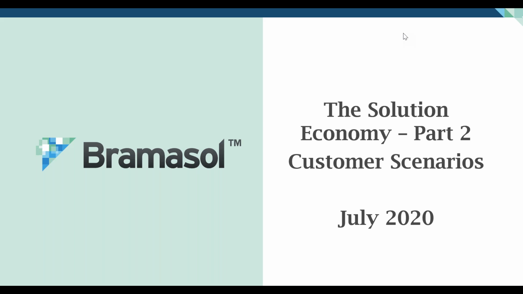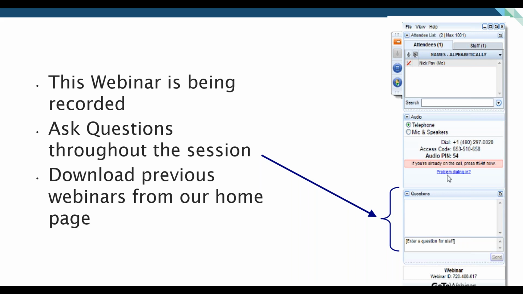Today, we're going to focus on, in the advertisement, we talked about it being the subscription economy, but what we're learning is there's a lot more to the subscription economy than just subscriptions. It's really all about the solution economy. So this will be part two of our discussions, and today we're going to focus in on customer scenarios. We're going to talk about two ways that customers are engaging with SAP and Bramasol around the concept of BRIM and RAR brought together.